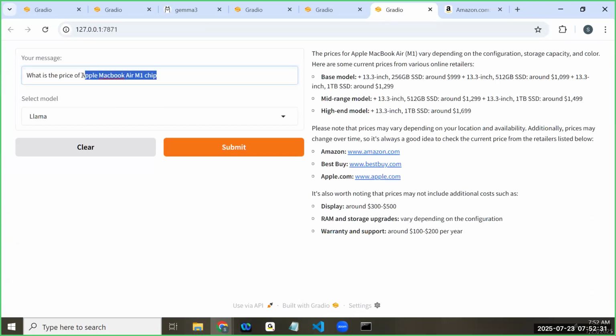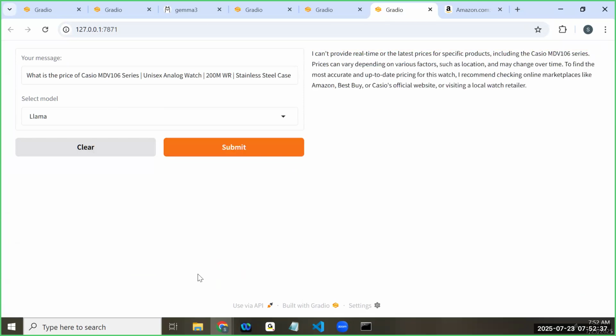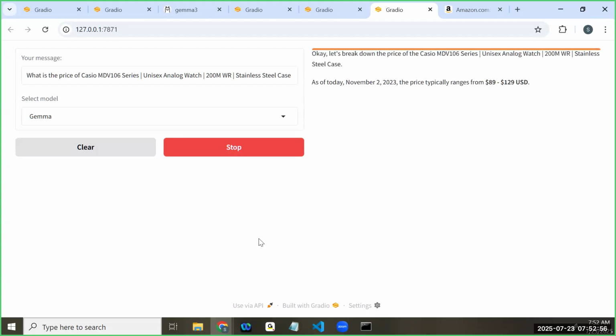Let me go and ask Llama. So Llama is hands up. Llama is saying it can't provide real-time prices of the product, the Casio. Okay, it's saying pass. Let us ask Gemma now. Gemma, can you give me the price of this Casio MDV?